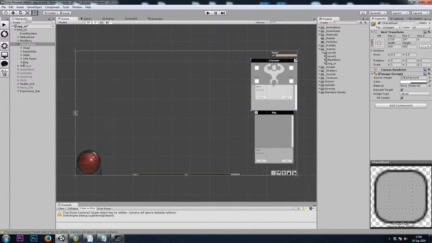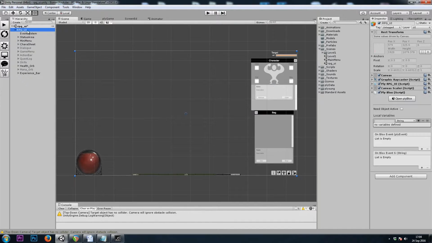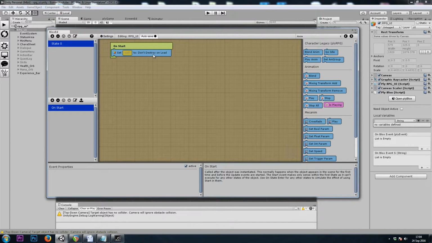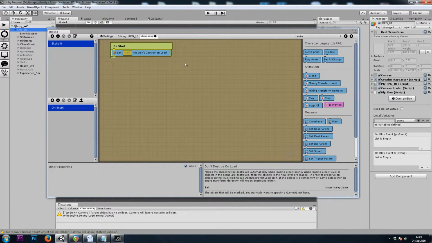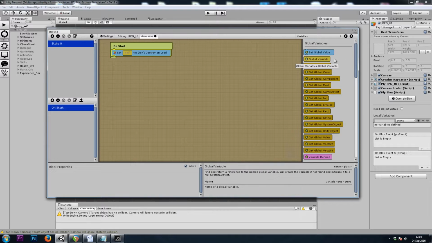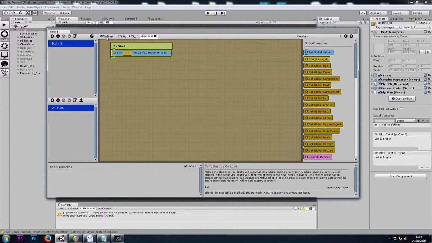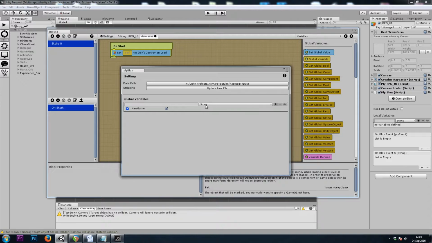And let's take a look at our RPG UI game object, our canvas. It already has a plyblocks component. This is where we said don't destroy unload. Let's also set the canvas to a global game object, meaning we can reference it from any scene by using the global game object block. So if we click on the settings button up top, let's go to game object, and we'll create a global game object variable called canvas.